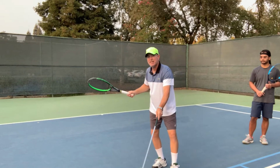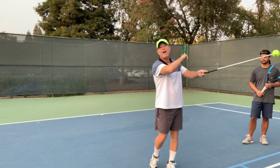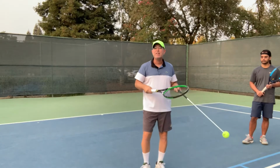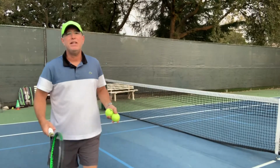After the peak, it's come up, it's falling, I have to be low to high, much more for the success. If I'm not, I might make it, but my shot is going to be much more out of control. I'll give you a quick little demonstration also at the net. This is a good time to do this. I'm going to turn you here. You can see me here.